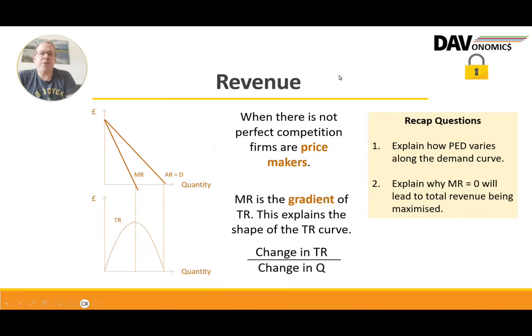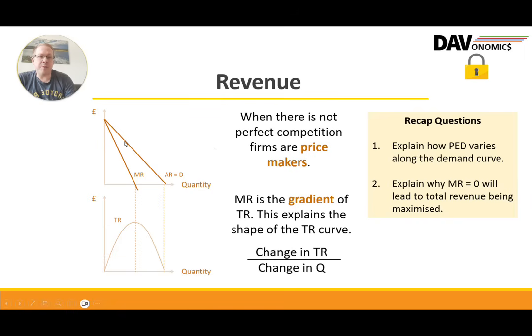And then slightly different for price makers. If you're not in perfect competition, you're in monopolistic competition or oligopoly or in monopoly itself, they can be price makers, and therefore they can choose their price somewhere along the demand curve. So with a downward sloping demand curve, marginal revenue falls twice as fast. There's not much economics behind that. That is just a mathematical fact, but it will fall twice as fast. Make sure when you draw your monopoly diagrams, they do have that as part of it.